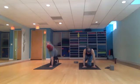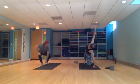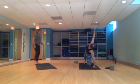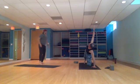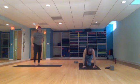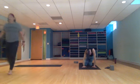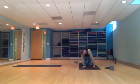We're just going to peel this hand up high to the sky, opening up towards the sidewall. Breathe nice and easy here. Two big breaths. One more breath. And release the hand, release the knee. Nice circular motions, anything round and round and round. All right, let's go ahead and try that other side.